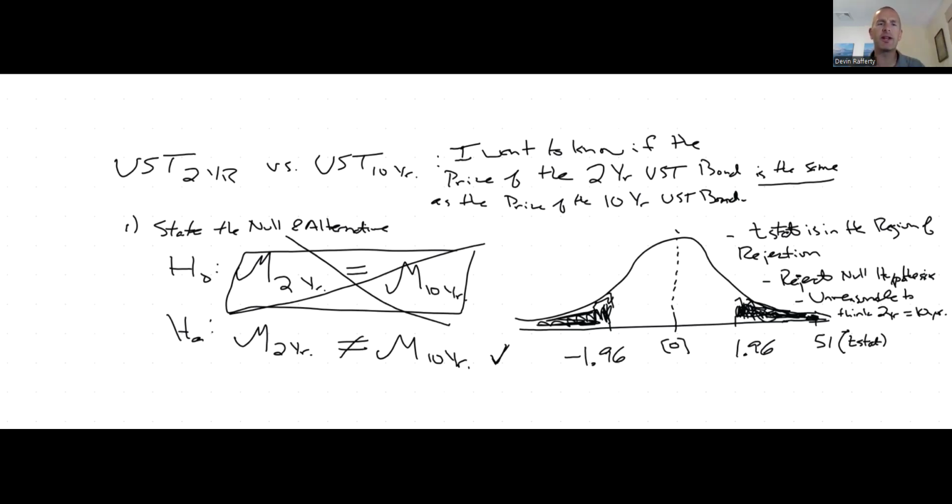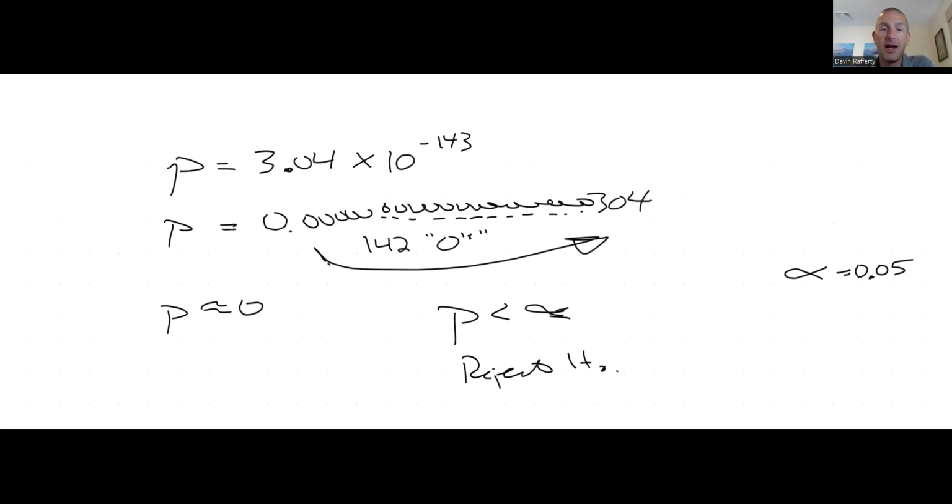So your boss says, hey, I want you to find out if the 2-year and the 10-year have the same price. And you say, oh, no, no, no, they don't. I rejected the null hypothesis. The 2-year and the 10-year have different prices. And your boss says, are you sure? I'm thinking about making a huge deal that involves $50 million on it. You say, oh, okay, well, all right. Well, how confident am I? I'm very confident in my results. I absolutely do not think the 2-year and the 10-year have the same price. There's no way. Okay. I am rejecting the null hypothesis. The 2-year and the 10-year are not the same.